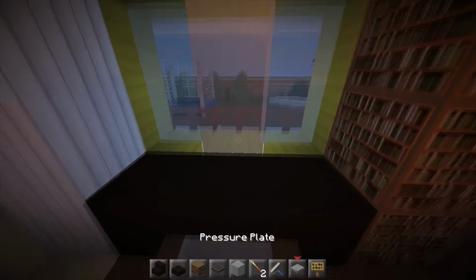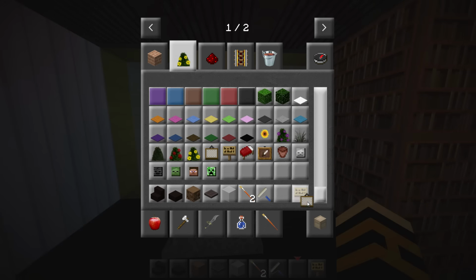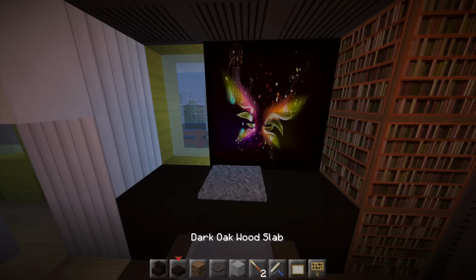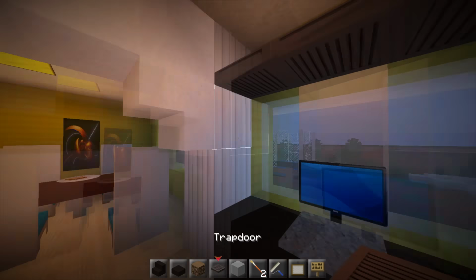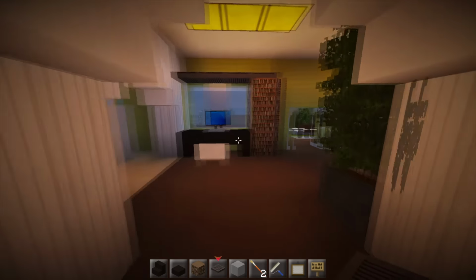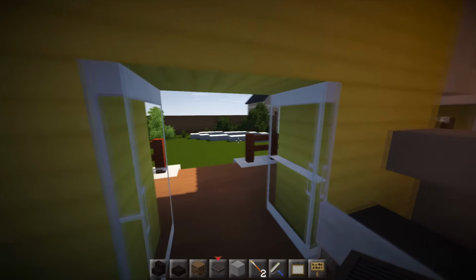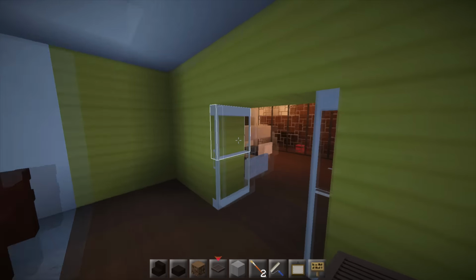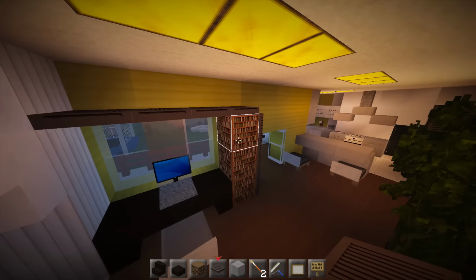Like normal pressure paint, for example, works. Let's do it the old-fashioned way before all this metadata madness. There you go, like that. So we get a nice little PC screen. You walk in, and you get like the family PC here, so they can work on it if there's kids outside playing or whatever. So that's basically what that is, nice and family.